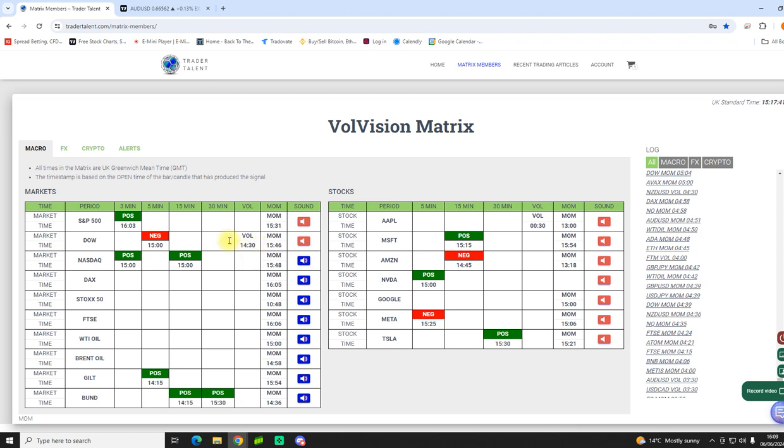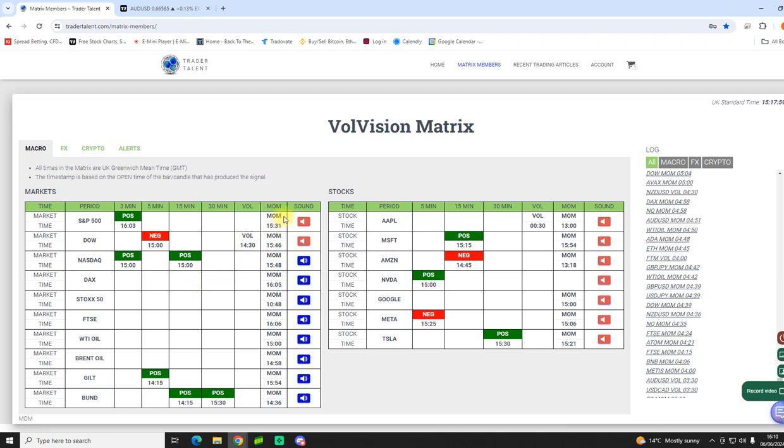So number one, the most important, vol, highlighted here. This represents to us when we are looking for an expansion of volatility and a directional move, but crucially after this signal comes in and we see it in the system.